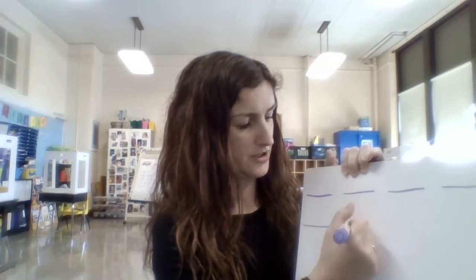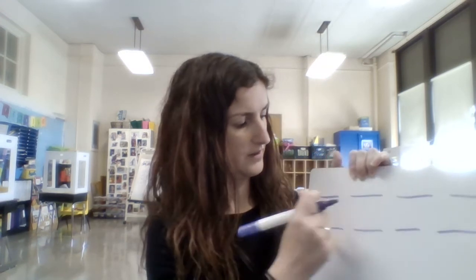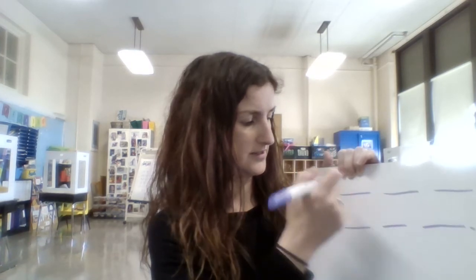You're going to make a prediction. What do you think is going to happen now that they just pressed the button with the book? It says ship's log. What do you think is going to be on there? And do you think it's going to be the clue or do you think it's going to be something else? I think it's going to be the clue. So I'm going to write, I think the book picture is the answer.